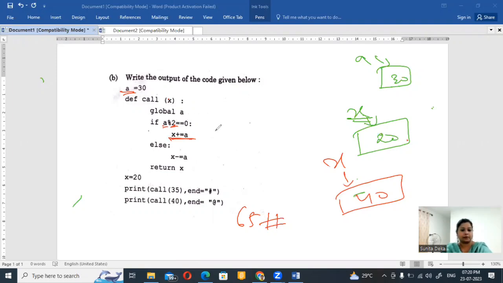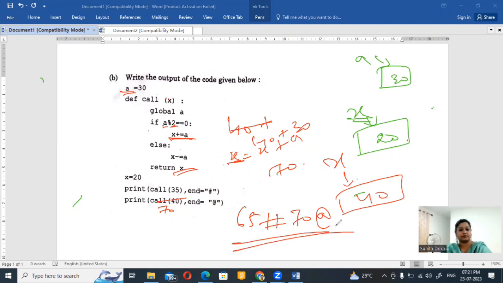Then X equals X plus A, where X's value is 40. 40 plus 30 is 70. X's value is now 70, so return 70 means 70 will come here and end with A. So 70 at the rate A is your answer.